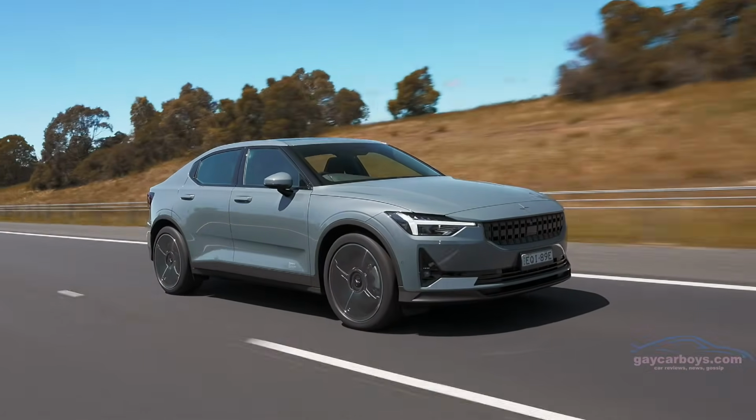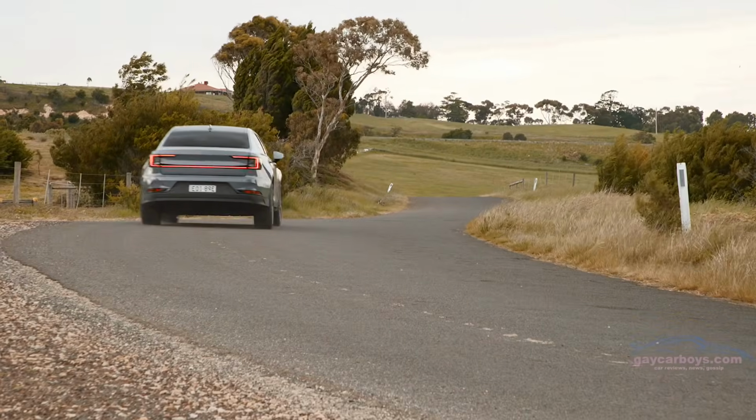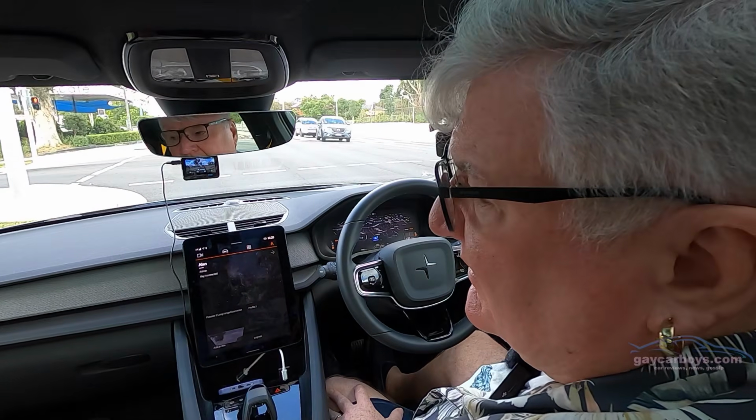I think we've done a jolly good, thorough test of this, David, and I've got to tell you, I've covered some kilometres this week. There are very few cars that I feel are built for me. We've done a few EVs recently, Kia's EV6 for example, and I like that a lot. But one of the things that I've said about lots of cars is the build quality, that indefinable something that when you get into it, you feel the quality. And you can't point to anything in particular. And this car, I feel, has quality.